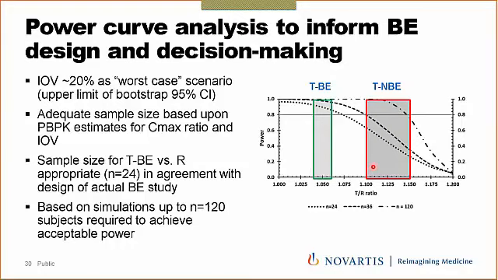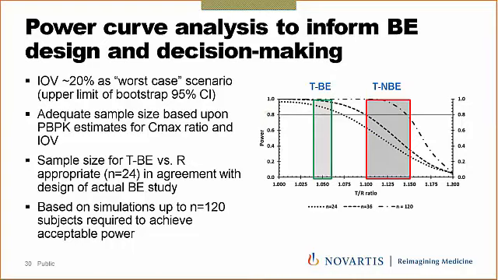And as you see, for the bioequivalent formulation here, a sample size of even 24 or 36 would be sufficient to reach power of 80%.